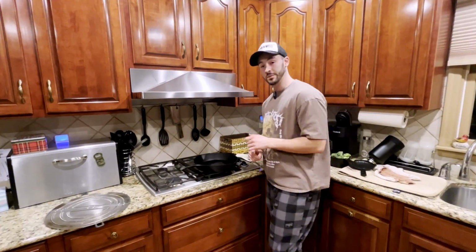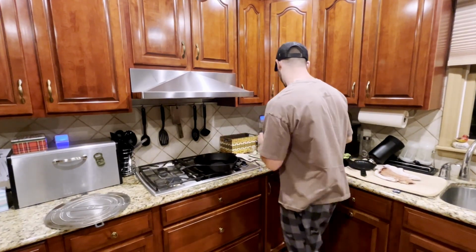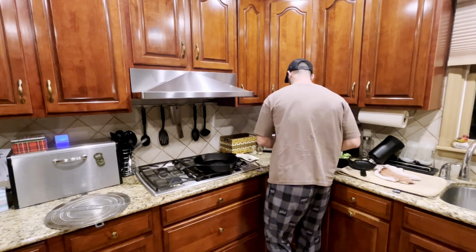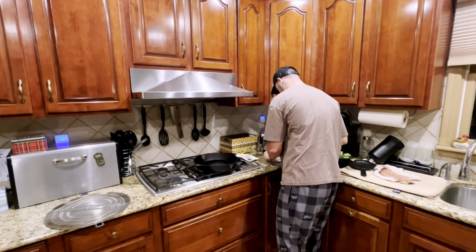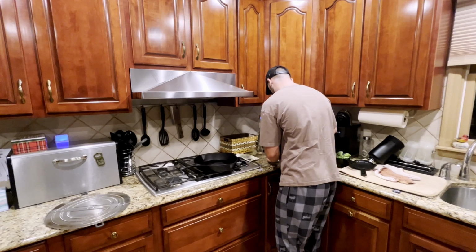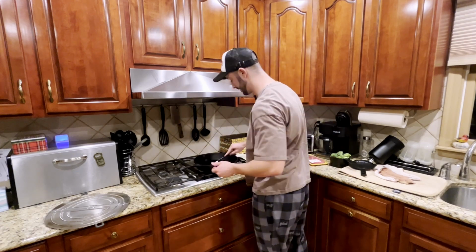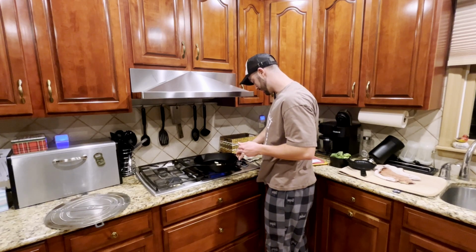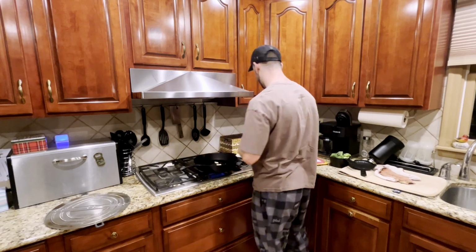Okay, so here for the bonus meal now. The first thing I'm gonna do is we're basically just gonna be making the steak right here. So first thing I'm gonna do is get some butter in the pan because we need something so that it doesn't stick to the pan. All right, I'm gonna throw this on high so the butter melts pretty fast.